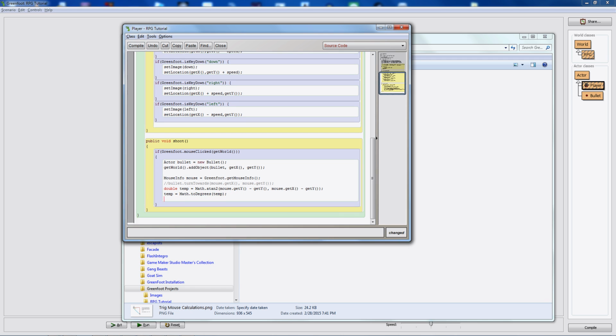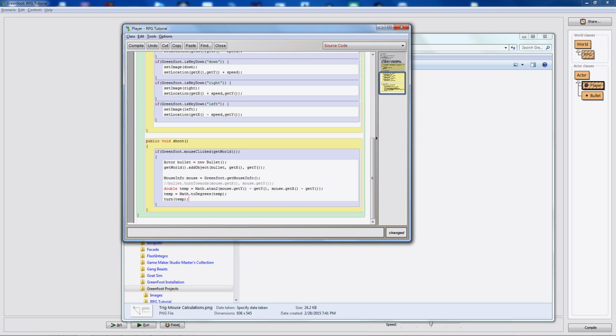Now, let me tell you something. When you turn, or when you move, or pretty much do anything with a Greenfoot function, they all take in integers. So if I said, this is going to be something random, but we want to turn, right? So I would say turn temp.